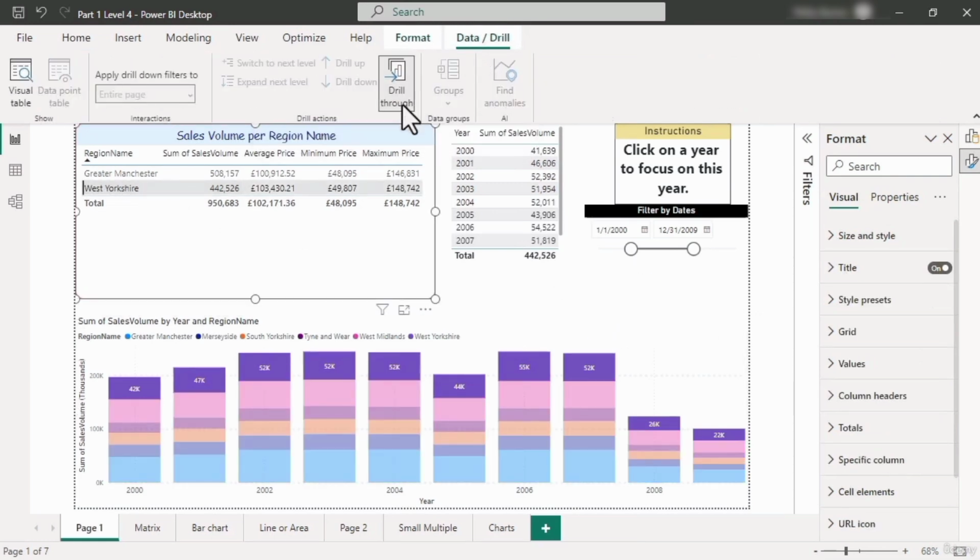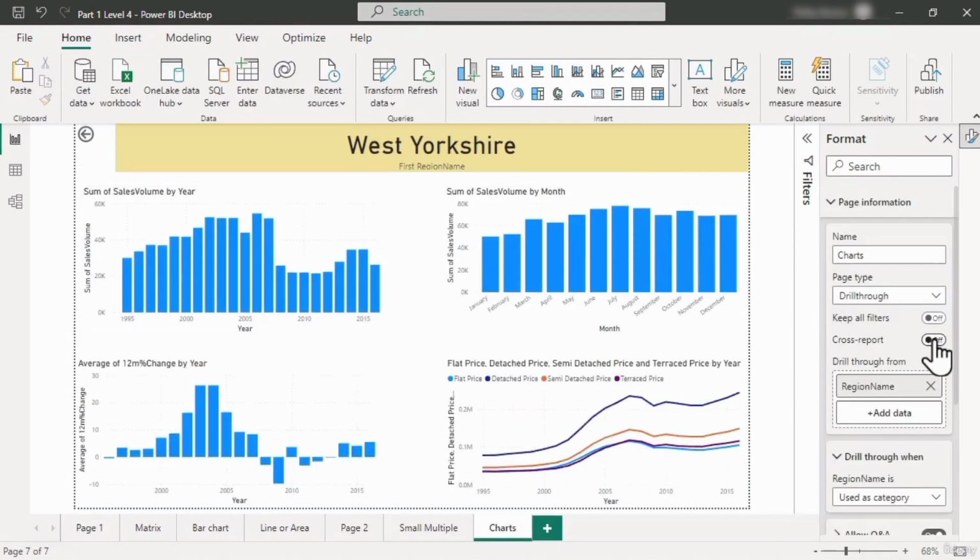Just one final note, you may have seen in more recent versions of Power BI that there is this cross report. So this allows you to drill from one report to another report. So this is used on the Power BI service. So we'll be having a look at this when we look at the Power BI service, because all of these reports need to be uploaded onto the Power BI service for this to actually have any functionality. So cross report, used for when you're going from essentially one file to another file on the Power BI service.